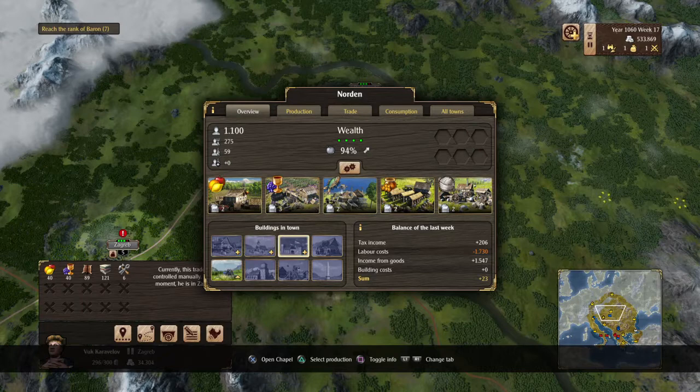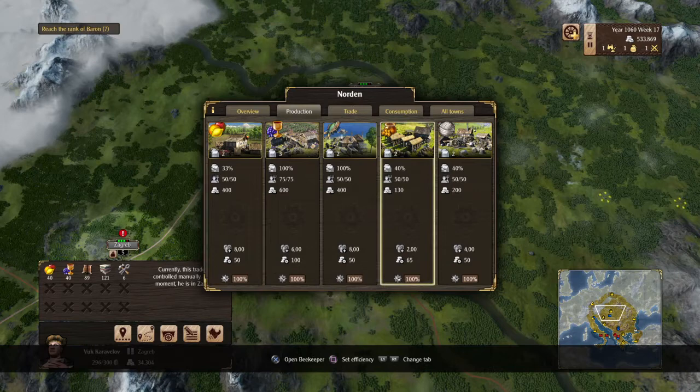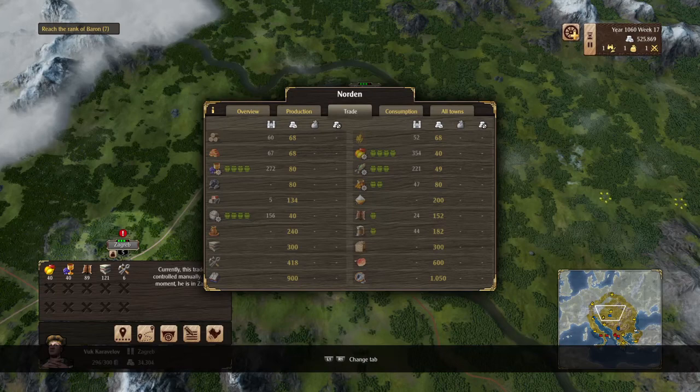Okay, so we're gonna need another business. What do we have? What do we need more of? I guess we need more fish. More honey. Honey it is. So we'll use some of these bricks. We don't have a lot of bricks. We're using them for this.